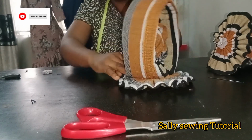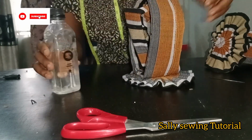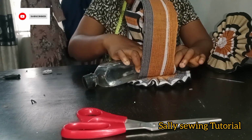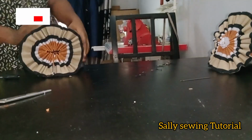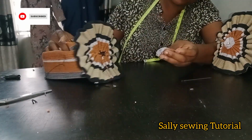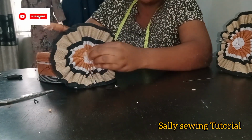I'm going to place this like this, making sure it's holding firm. So I'll put something to hold it. You need something that has weight to secure it very well. So guys, this is what it looks like. I also added some candle gum to this. So I'm going to place it at this midpoint, then press it down.